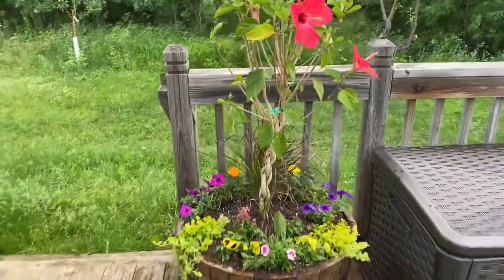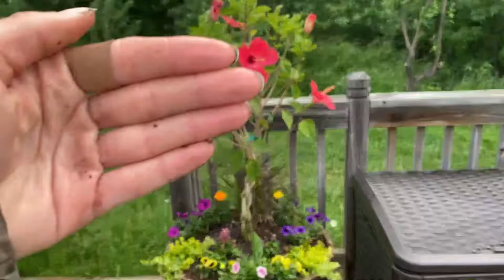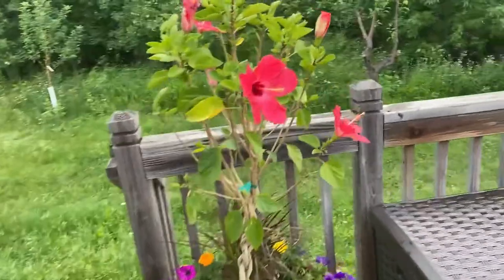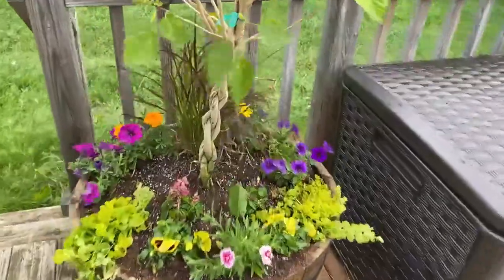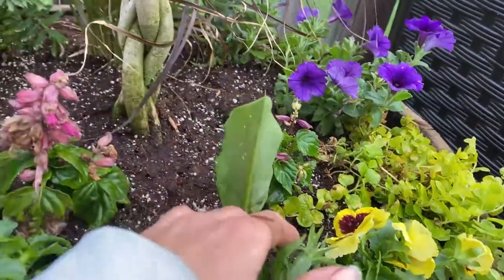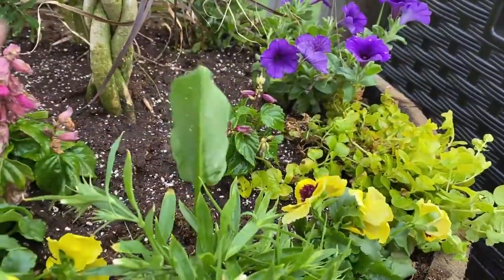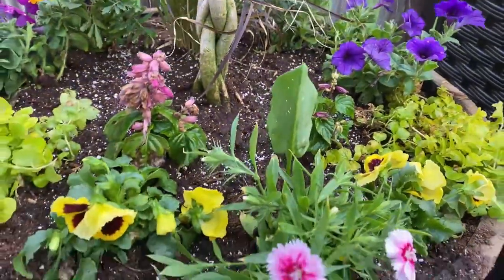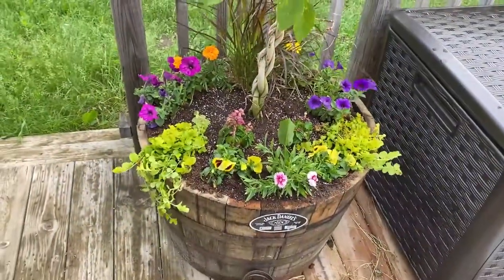And here is the other one that I did. I cannot get that hibiscus straight, and I think it's the wind coming in this way and it's pushing it over. So maybe when the wind calms down, it'll be better. But look at that bloom. Is that not beautiful? Oh, this calla lily is super tiny. It's one that I saved over from last year, and I didn't think it was alive, and I set it aside, stopped watering it, and it just came up one day, a few days ago. So that's perfect. So there's this one, and I cannot wait till they start to fill in.